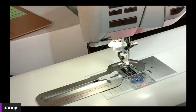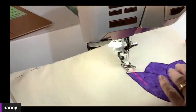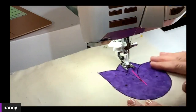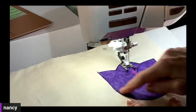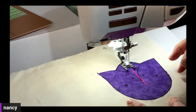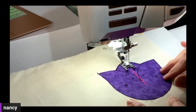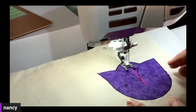So I have a tulip that I previously marked just like I did that one. And instead of stitching out on the muslin, I laid a piece of purple fabric down and put the marks on the purple fabric, did the triple stitch, and then cut it out. So I've got a basic applique here, and I certainly could finish it off with a satin stitch, or I'm going to show you another stitch that I like to use.